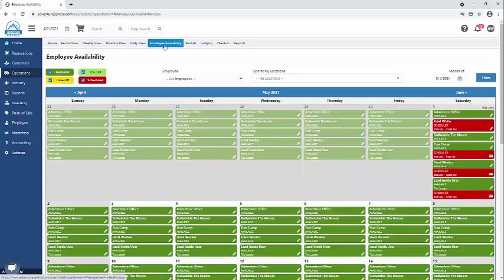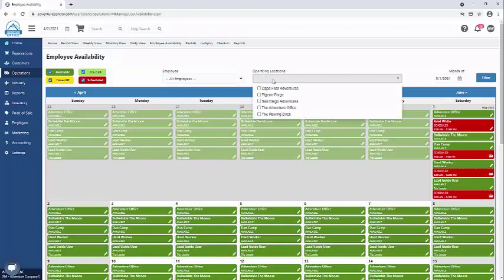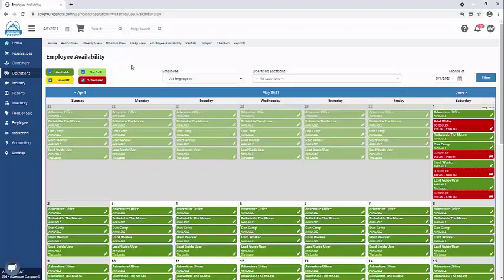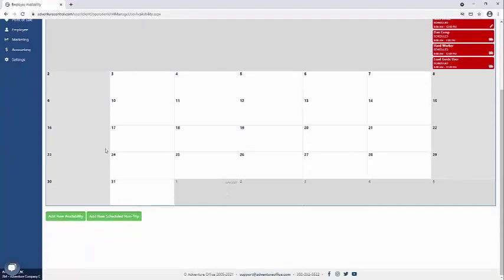The employee availability page allows you to see each employee's availability. You can also filter by particular employees or operating locations. If you'd like to see only the scheduled trips, you can remove the filters here. As a manager, you can use this page to enter employee availability.